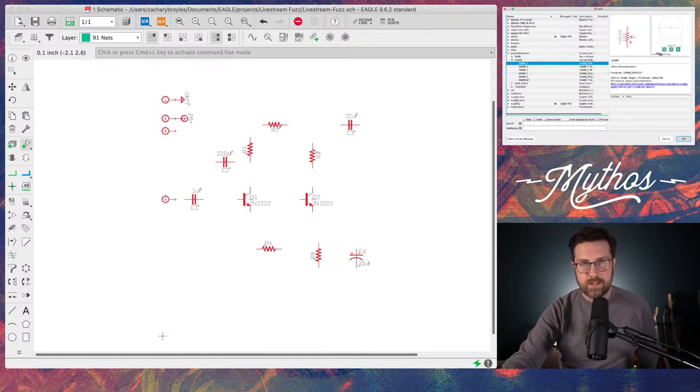Because there's nothing worse than having a component that you think is going to fit, and then you make a circuit board, get the circuit board, start putting parts on it, and nothing fits. Or, worse, they hit each other, or when you try to put it into an enclosure, none of the holes line up. It's a nightmare.